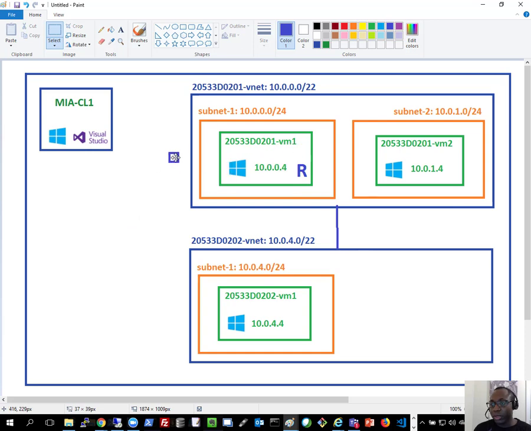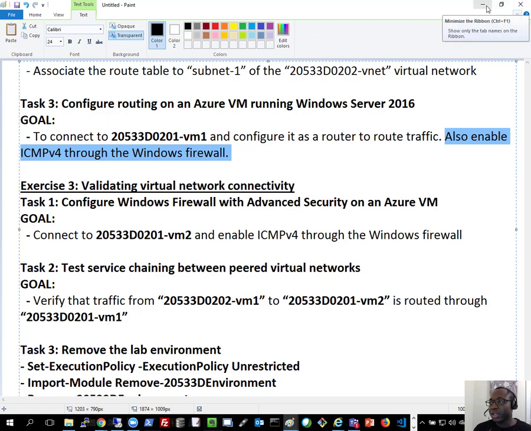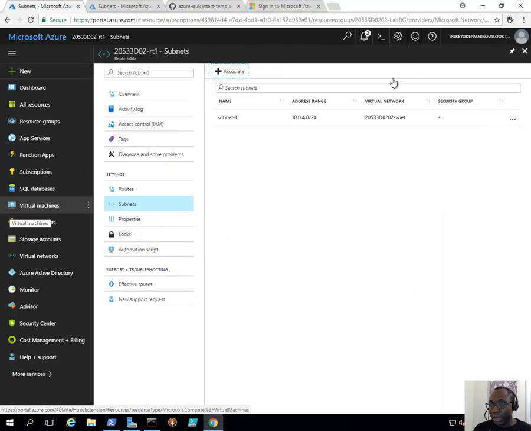But the goal in this task is to connect to this machine. And after connecting to this machine, we're going to configure it as a router to route traffic. We're also going to enable ICMPv4 through its firewall so that we can test using ICMP later. So let's go ahead and do that.